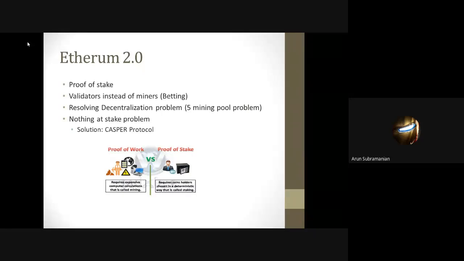So the Casper protocol says that if a particular malicious node is identified and proved to be malicious, then it will be removed from the network, and whatever initial sum of ethers it has contributed to the network will be taken by the network, and the network can decide whether to give it to another group of validators or keep it itself. Research is still going on on how this has to be properly managed.